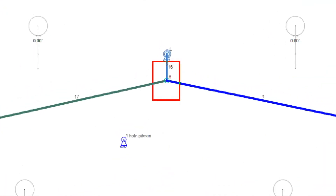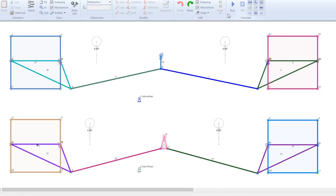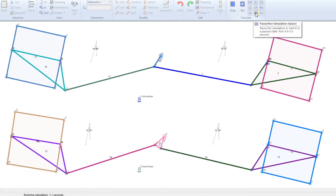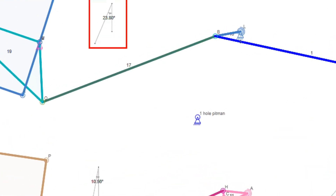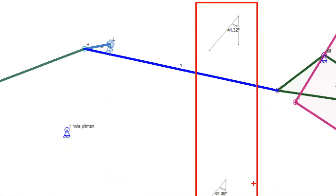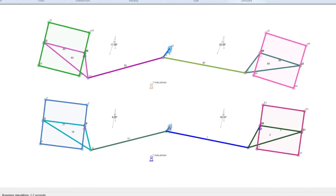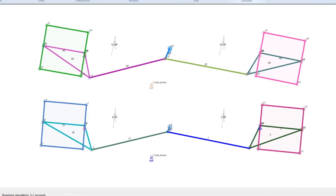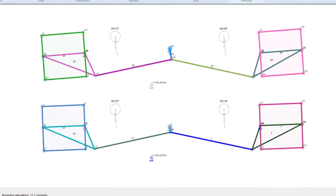Now our pitman might have only one hole in it, or it might have two holes, and those holes are off-centered. The difference between one hole and two holes is you're going to have a greater amount of angle when your turn completes on the two-hole side. At roughly the apex, the outside tire is only turning about 10–11 degrees for the two-hole pitman versus 23 degrees for the one-hole pitman, while the inside wheels are relatively the same. We did have to adjust the toes out, but now we're getting oversteer. We don't want to lose steering altogether, so shortening the pitman can actually compensate for that oversteer — a shorter pitman produces a significantly smaller degree of change than a longer one.